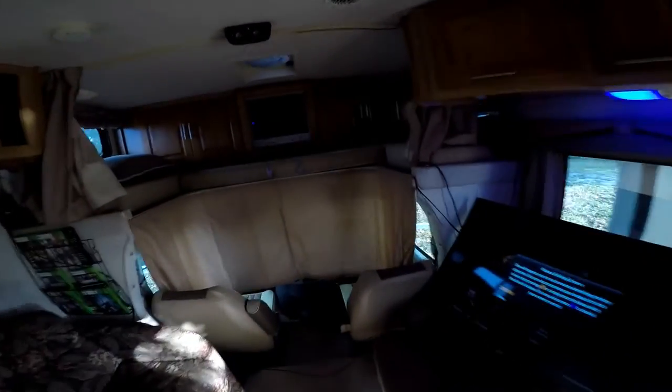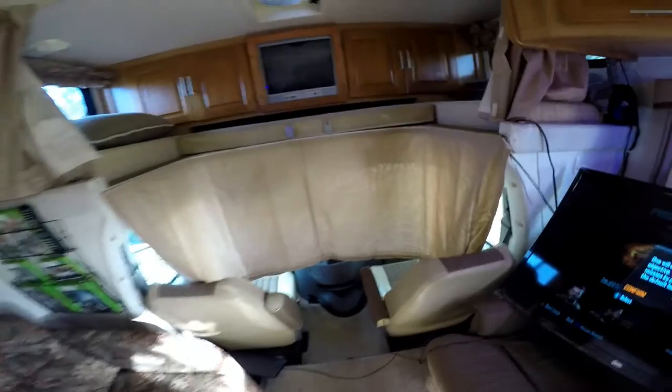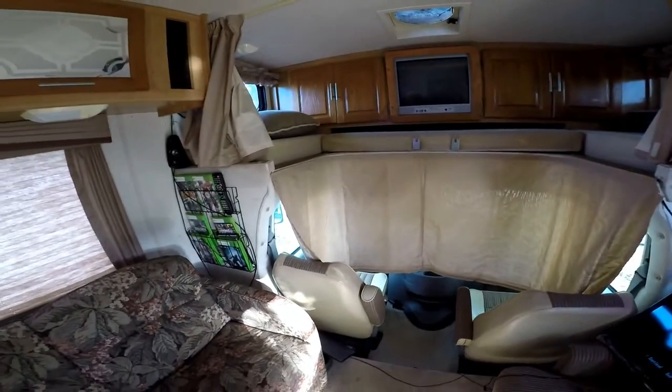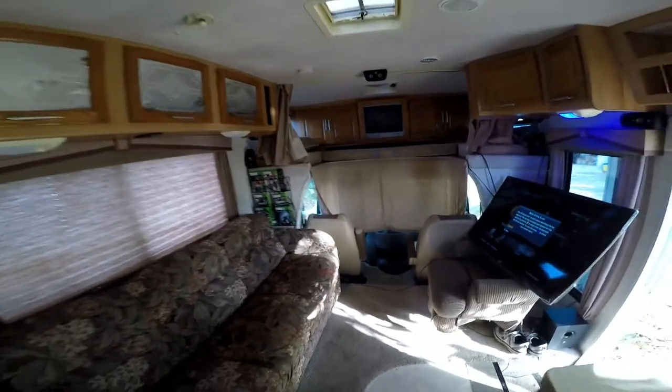The speaker system here. Over here we have the curtain for the front, which I'll put on there now. All right, so as you can see, this is a piece that came originally. As you can see, it's really clean. Again, no one ever lived in this. This is really rare that you find one in this good a condition. And so basically this hangs up over the front, so you do have 100% privacy, and it just looks a lot bigger in here as well. That really helps out quite a bit.